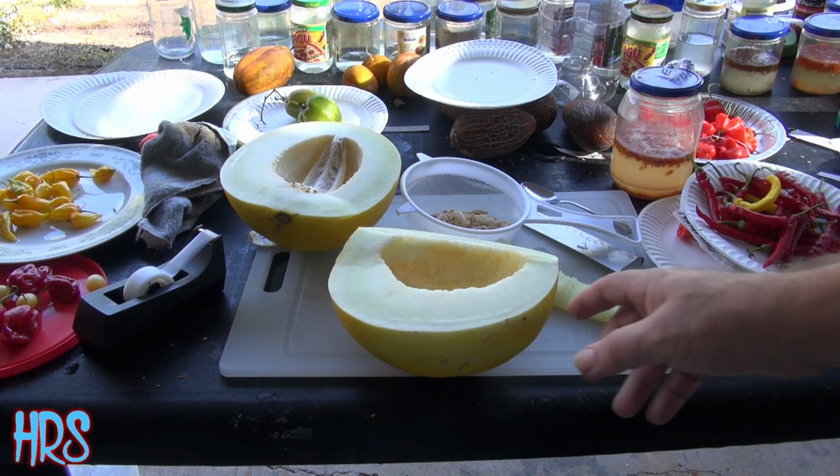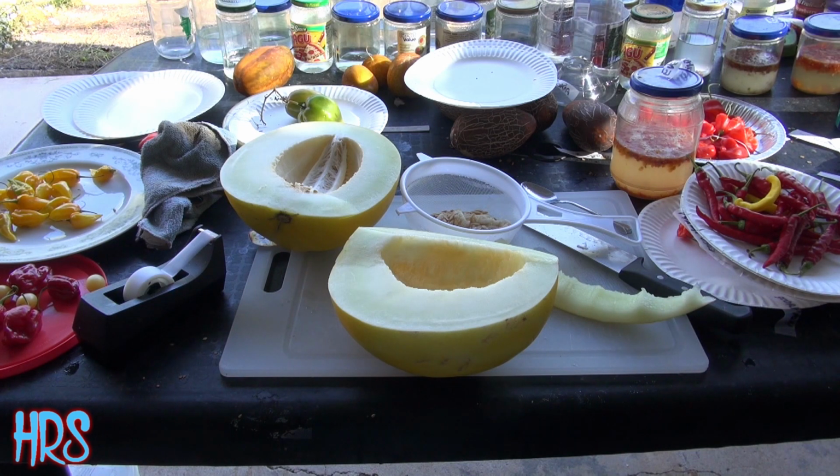But as far as the taste goes on this thing, like I said, it tastes like a cross between a cantaloupe and a honeydew melon. Really, there's nothing else to say about it. The flavor wasn't quite as strong as other ones I've had in the past, meaning I've had ones that were a little riper than this, and the flavor really developed pretty good on them, and it was a lot stronger. This one's kind of more watery than flavorful, but it still had a good flavor. It was still moist, it was still sweet, it was still edible, and it tasted like a cross between a cantaloupe and a honeydew. And outside of that, I don't know what else to say about it.